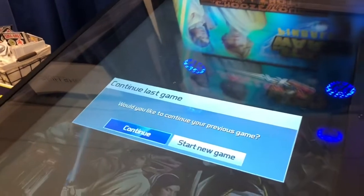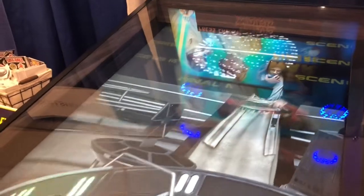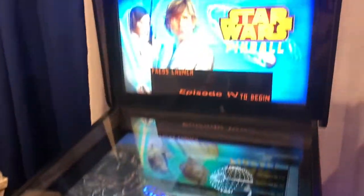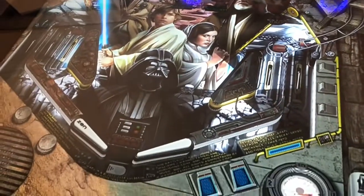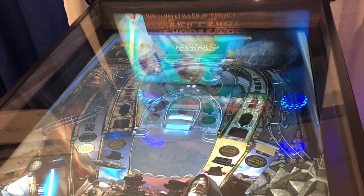All right, so these tables are preloaded with, how many games did you say it has on it? All 96 tables from Zen Software, so everything in the Pinball FX 3 library. Everything comes with custom backglass art that works off of the same assets from the games themselves. And we're playing what, Star Wars? Yep, this is Star Wars New Hope. How big a screen is this? This is a 55-inch playfield with a 32-inch backglass.